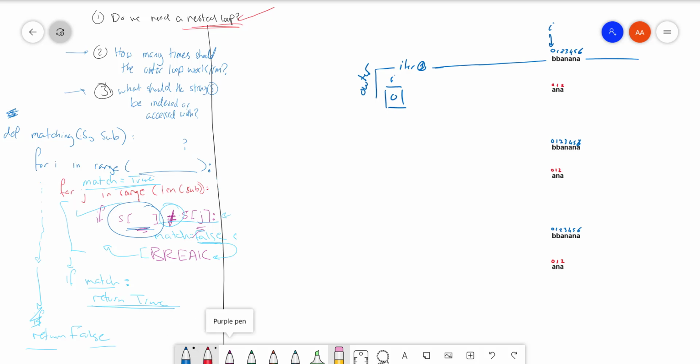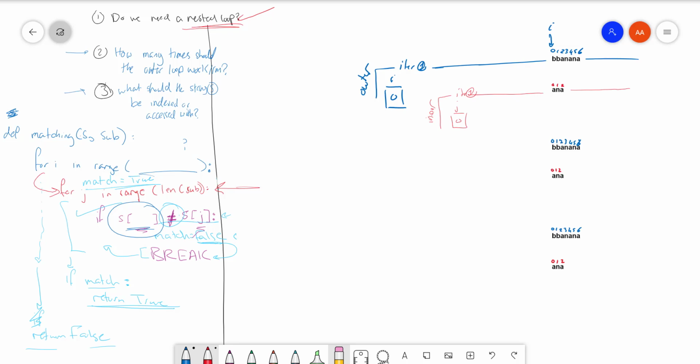And now, continuing this code here, we're going to see that the inner loop is going to start immediately. So this is iteration 1 of the inner loop, right? Where j is going to be equal to 0, right?